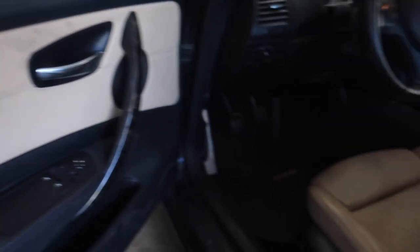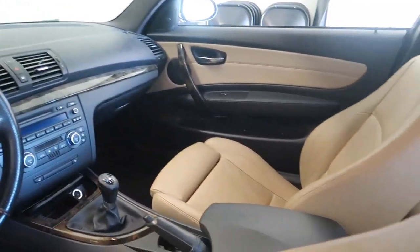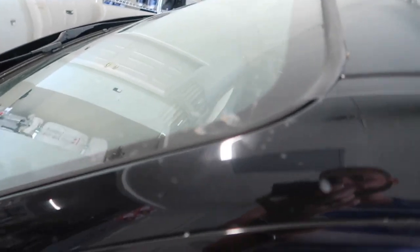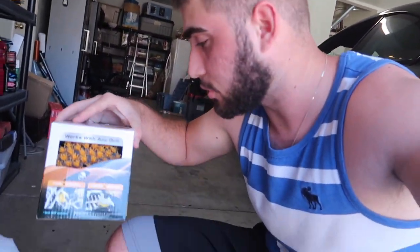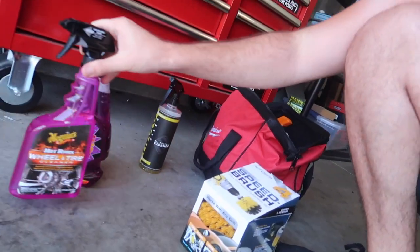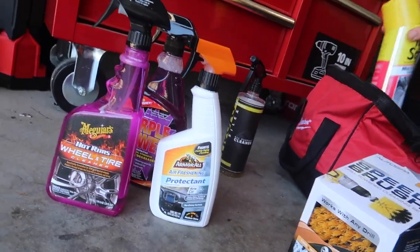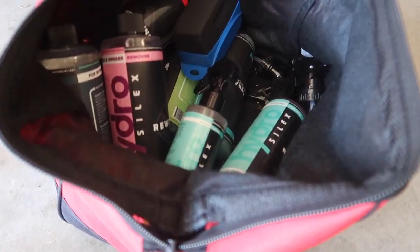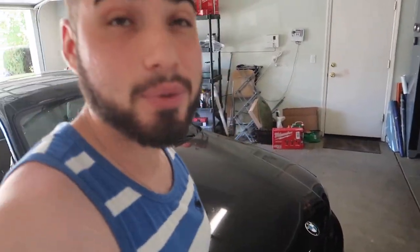We're trying to really clean up this interior — there are a bunch of shoe scuffs but it's nothing too bad. This isn't going to be a normal cleaning either. I went to Walmart and picked up a couple things with Jonathan, because Jonathan really knows what he's doing with detailing. We've got Hydro Silks products, purple power, wheel and tire shine cleaner, interior shine, and carpet cleaner. We also have some ceramic coating products from Hydro Silks. We've got all the products to make this thing absolutely beautiful, so let's give it a proper detail.